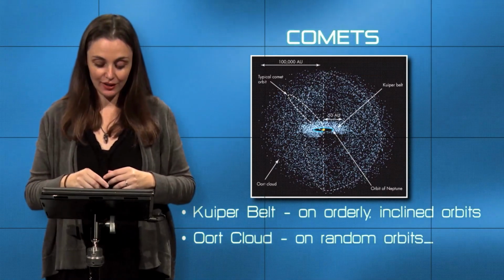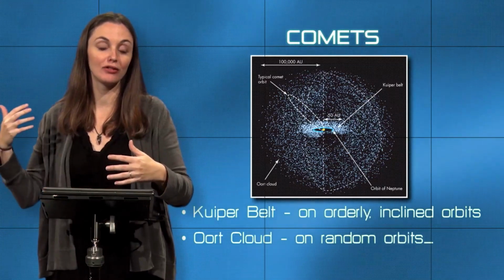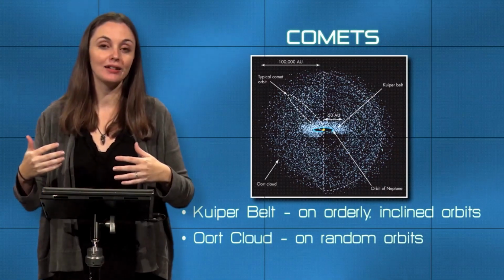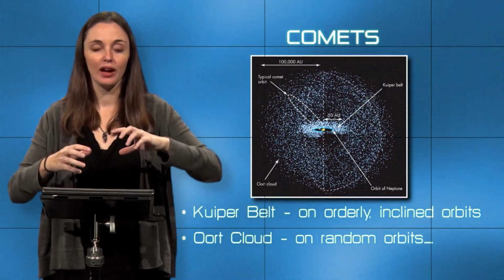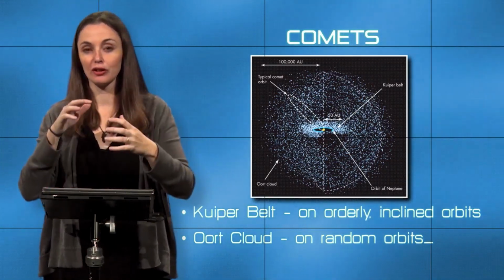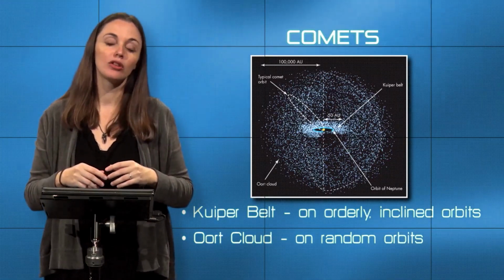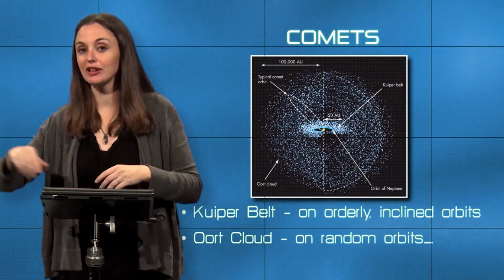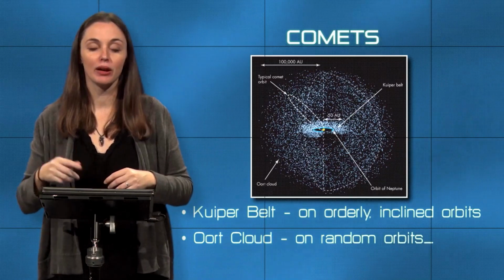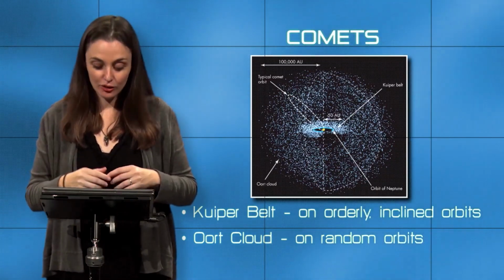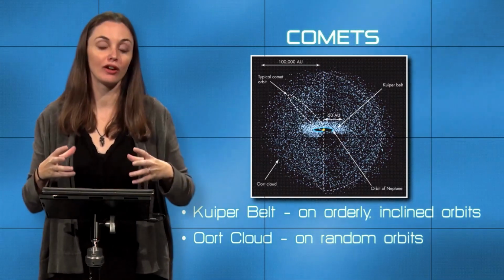Now, all it takes is a pass-by of maybe some other solar system, some other really sort of massive object, another star, and some of the objects in the very, very outermost solar system kind of get messed up in terms of their gravity and their relationship. Some of them even have unbound orbits where they'll dip into the inner solar system, sling back out again, back out into the reaches of space, and then never make a circle back around again. So there's a whole lot of chaos going on in this outermost area where you find comets, and that's the Oort cloud.